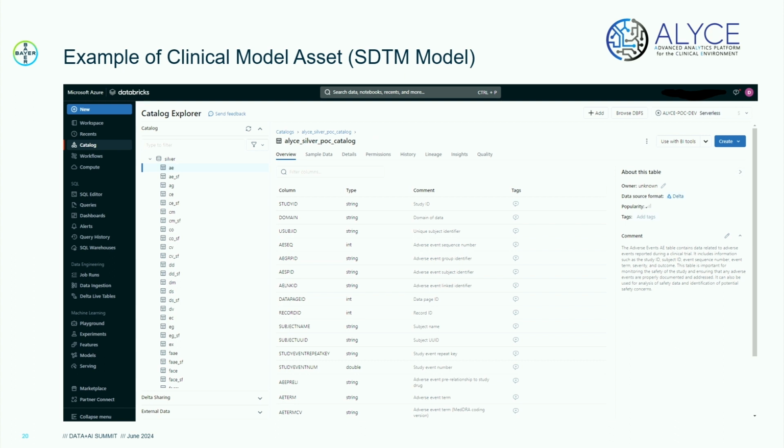So, and then I say apply metadata on it. And what you can see on the slides is the out-of-the-box result, without any data steward, without any knowledge. This is the enrichment of Databricks of an adverse event table from an SDTM model. I was impressed by the quality out of the box, because in the end it is a way, for example, to get easier access to natural language processing that you want to achieve perhaps in the near future.